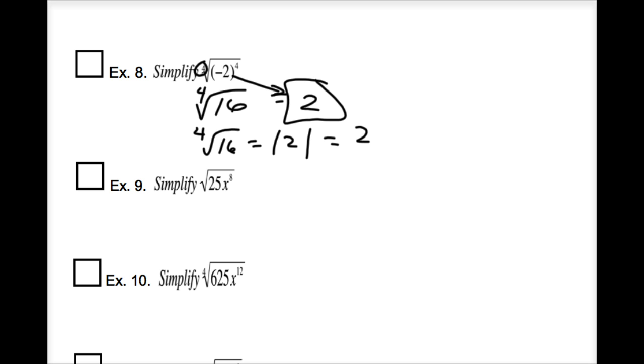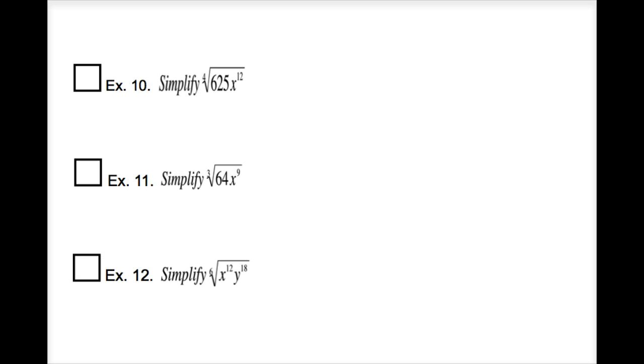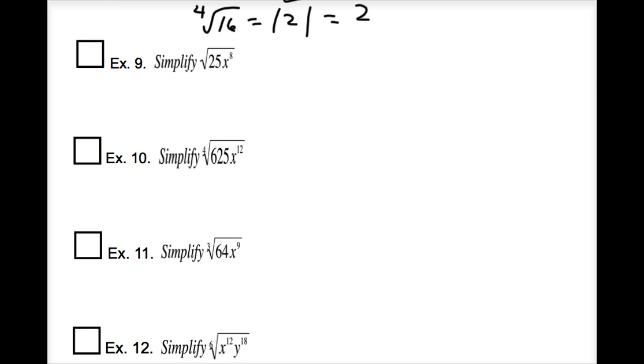Okay, example 9. Break this into two pieces here. We're going to square root 25, and we're going to square root x to the 8th. You can do that, or you can do it all at once. It's up to you. Let's go all at once. It's an even root. Can x be negative? Well, if I put x as negative something like -2, it's going to turn into a positive because it's going to the 8th. So x could be negative. So since x could be negative, and I'm even rooting, I'm going to put absolute values.